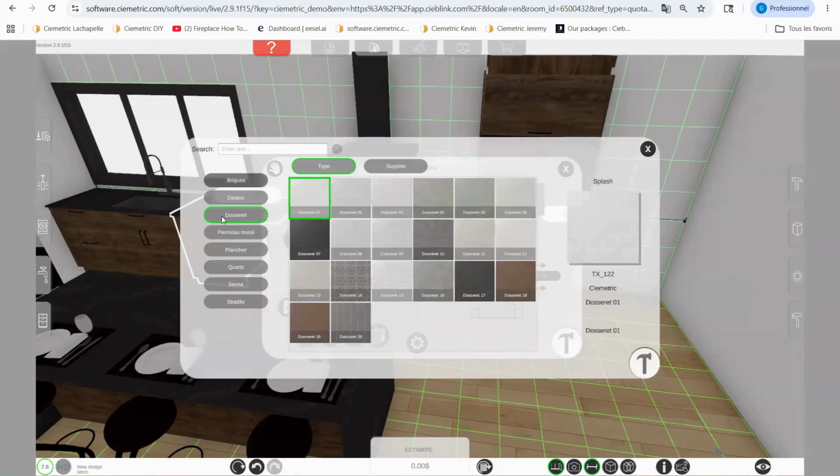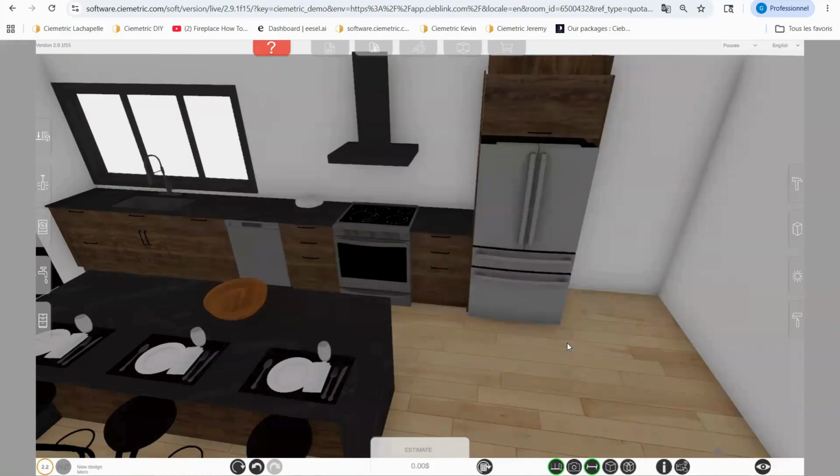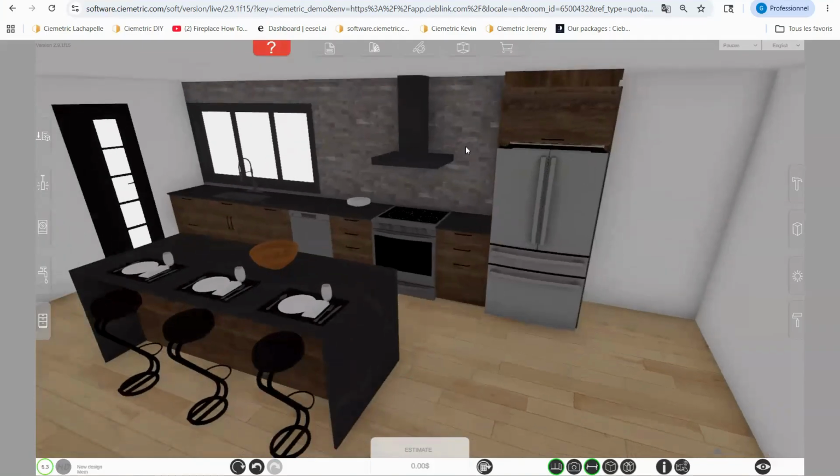I don't know why it's French at some place, but here it's in French again. So I'm going to select this one and click on the hammer. Click on the hammer again, and now it's going to build the backsplash completely to the left, so you don't need to click on every cabinet to create a backsplash.